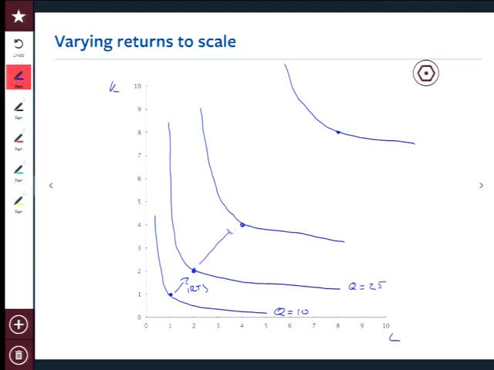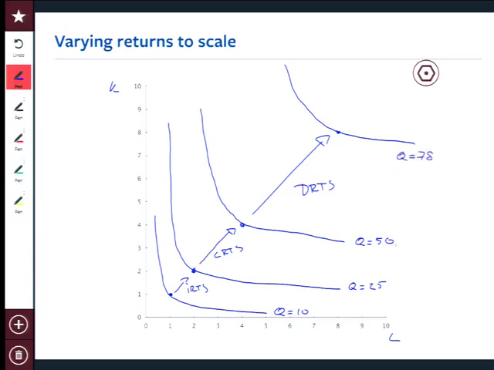Then I want to draw a range where the firm has constant returns to scale. So I've doubled inputs again from 2, 2 to 4, 4. I start at 25. To get constant returns to scale, I double inputs, I exactly double output. So quantity here has to be exactly 50. And then I want to draw a range where this firm exhibits decreasing returns to scale. So I've doubled inputs again from 4, 4 to 8, 8. So I'm going to less than double my output from 50. So how about, I don't know, 78.